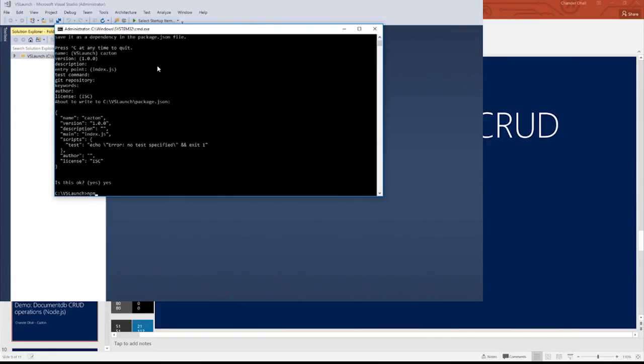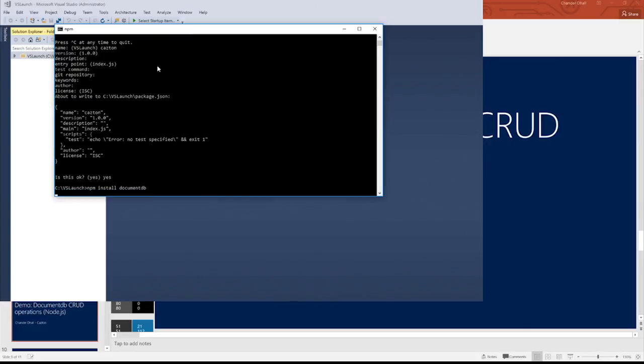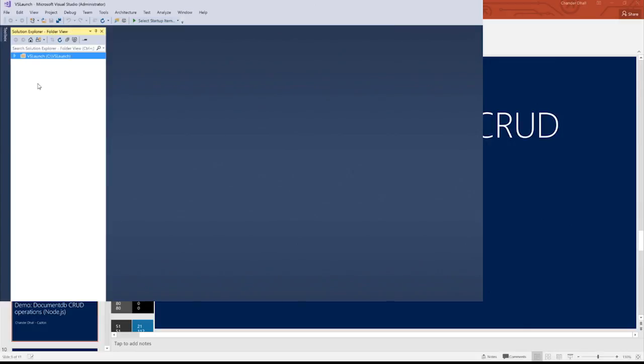The next thing I'm going to do is say npm install DocumentDB, because that's the package we need, and then hit enter. So once we do that, we can see that we have a lot of things that have come in. So we got a node module package, and this is really our node module, right? So we got different modules that came in. With DocumentDB, it also got some other modules, which is all what you get with the DocumentDB package, and that's all we need to make our code run.